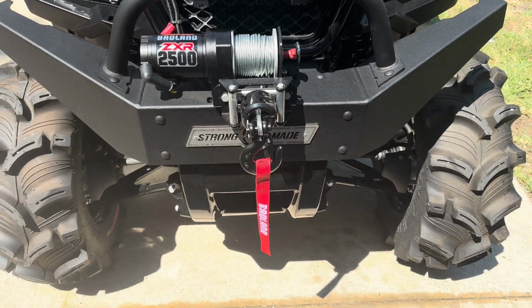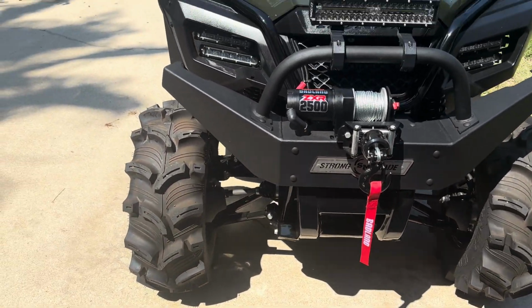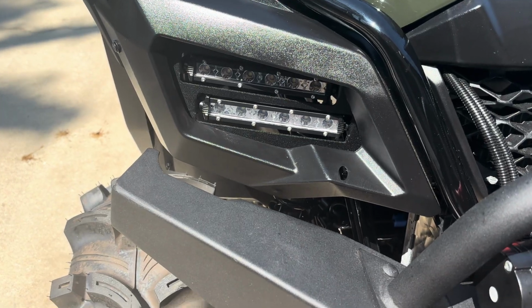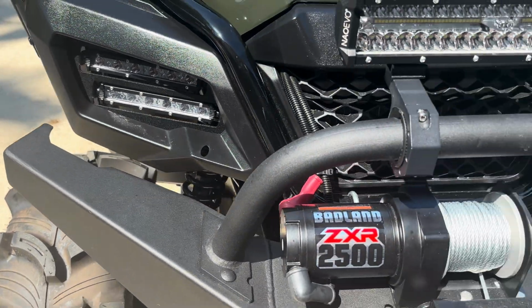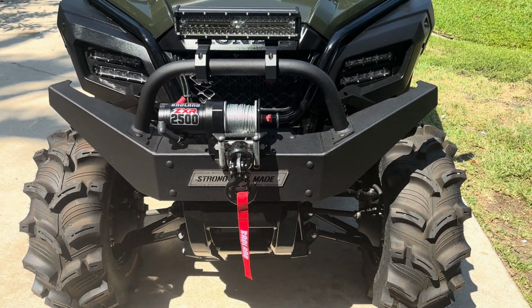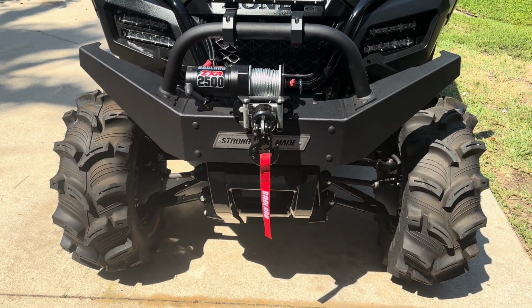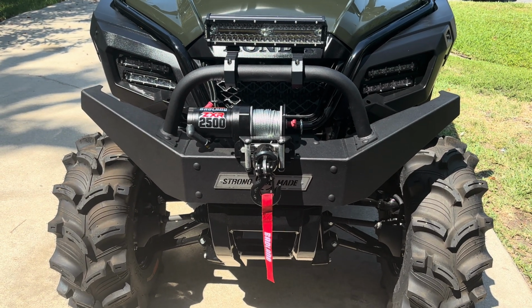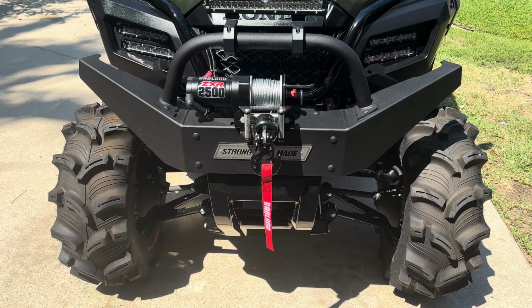So let's see what else. Yeah, I added the LED headlights up front, and I think I got those off of an Etsy store somewhere. Got a pretty good price for those. So anyway, that's the Honda Pioneer 500.